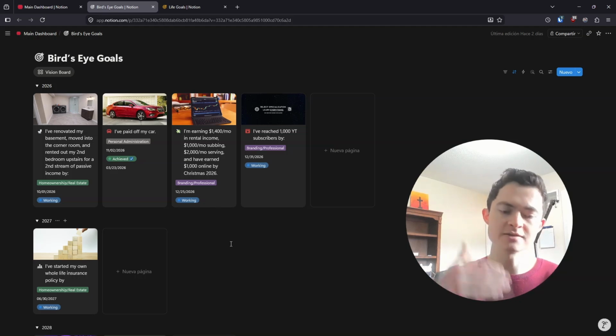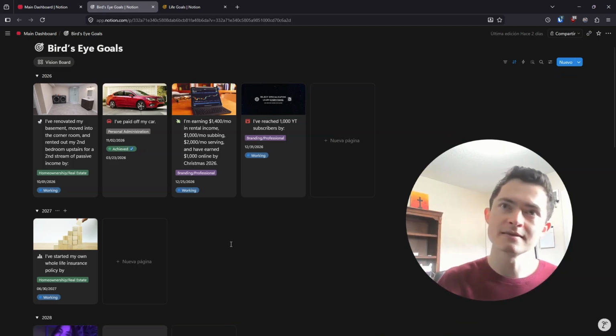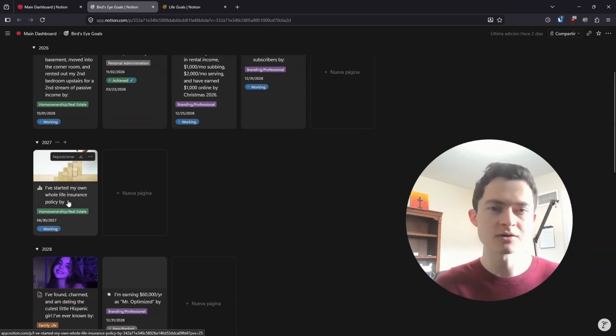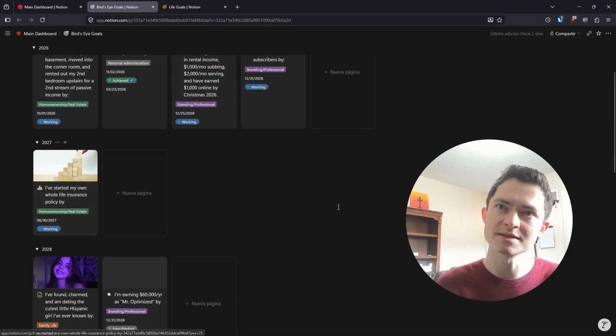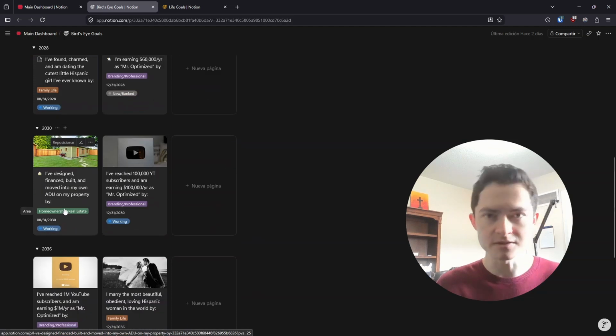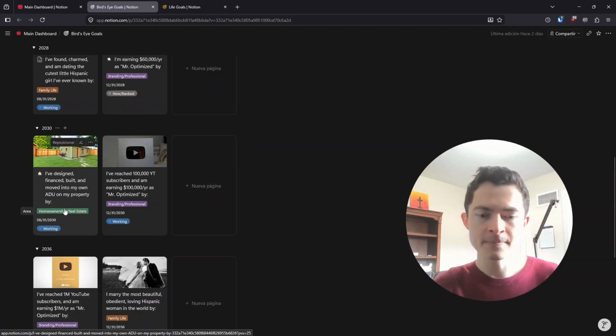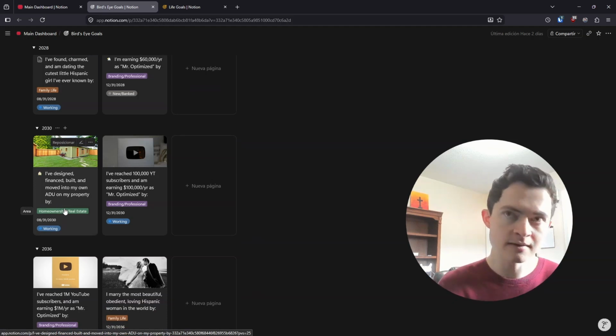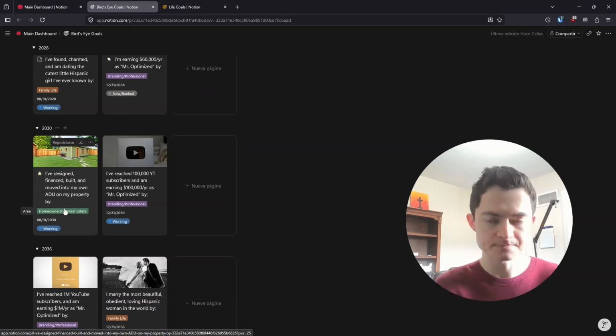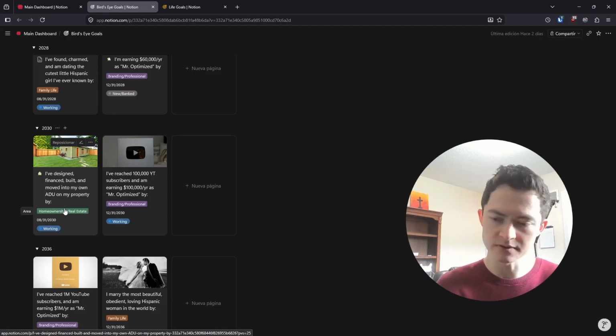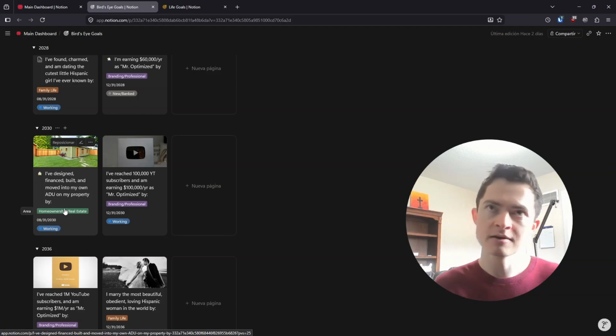I wanted a better way to break down this goal, for example, like starting a whole life insurance policy. No, that's maybe not the best example. How about we go with this one? The ADU. An ADU is an accessory dwelling unit. It's essentially a small house that you build in your backyard. Some people use it as an additional house for a live-in in-law or something. But in my case, I wanted to use it for rental income, just like I'm using my spare bedrooms right now.